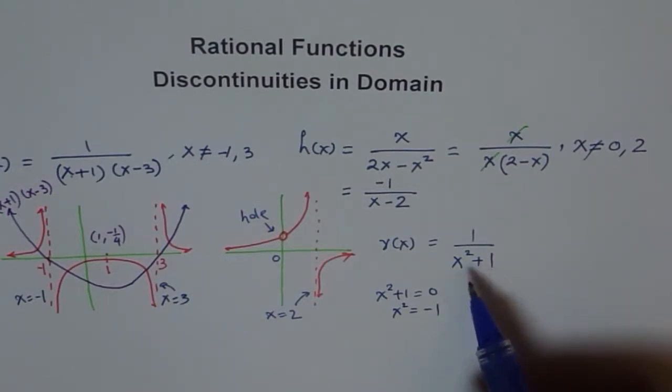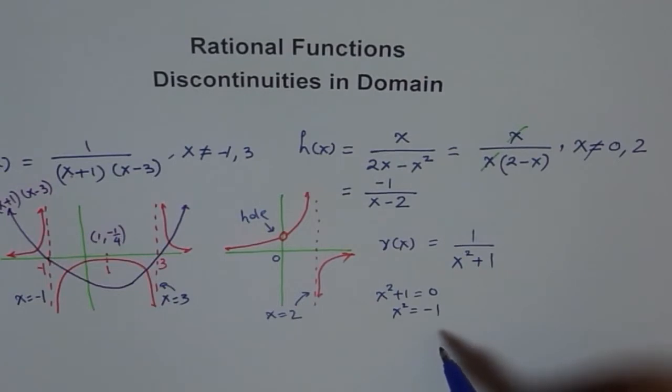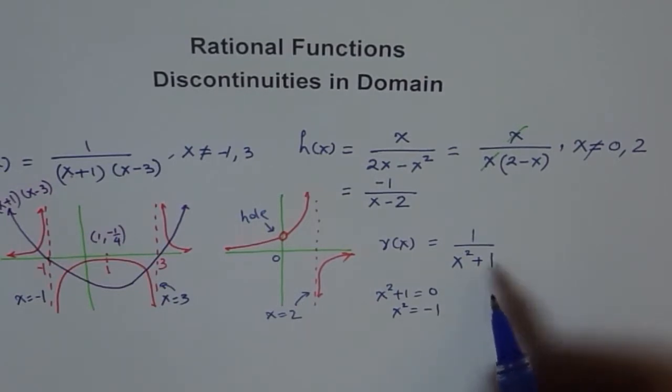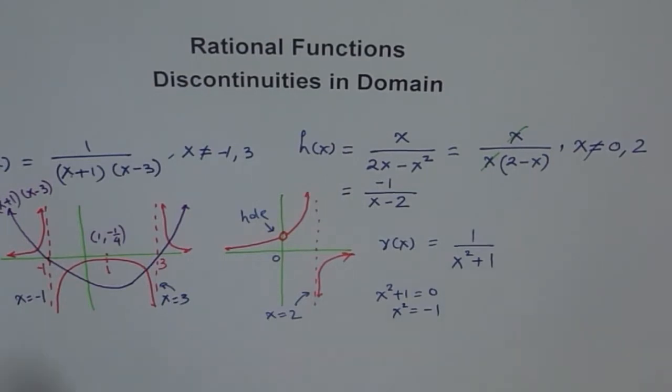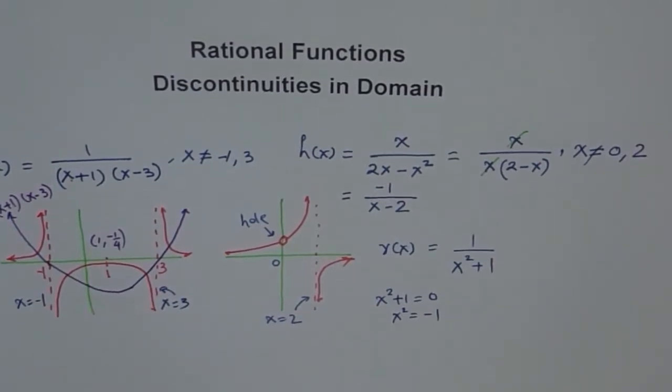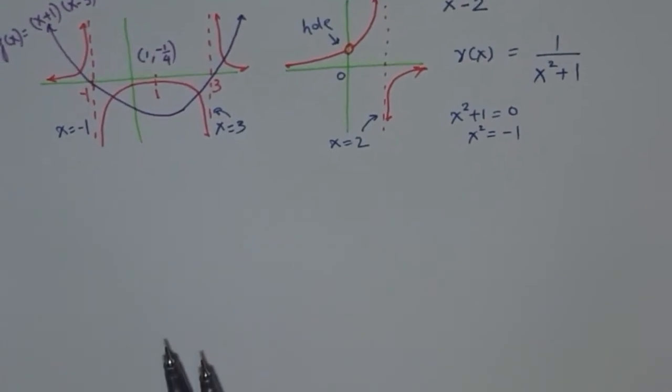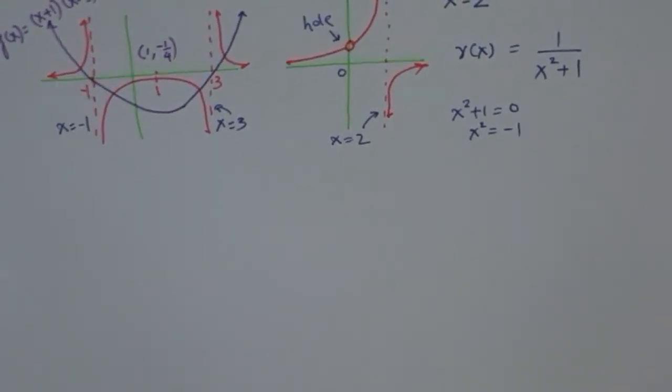Can you sketch a graph of this function? That is an exercise. And I have sketched this graph in the other videos. You can look into that. Correct? So, you can try some examples and then figure out what kind of discontinuities we have. It is not always necessary to see a rational function as 1 over x transformed. I'll give you an example here. Let me give you some more examples and check if you can draw those graphs.